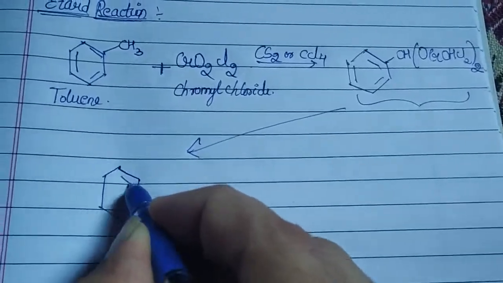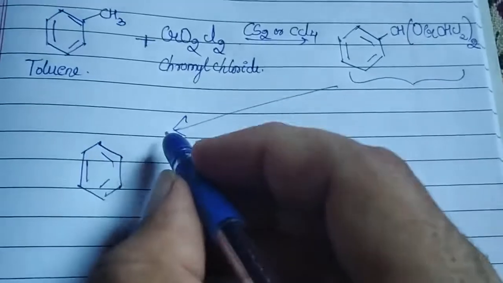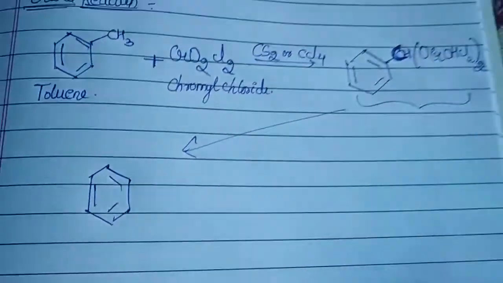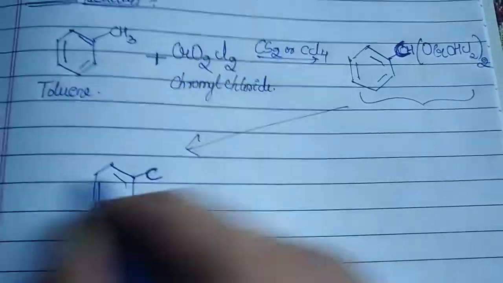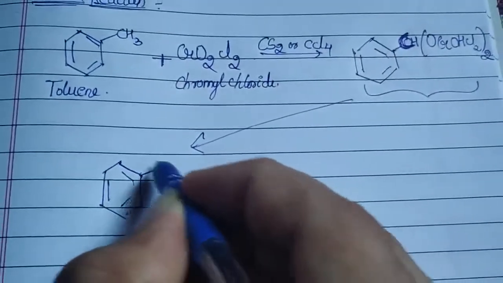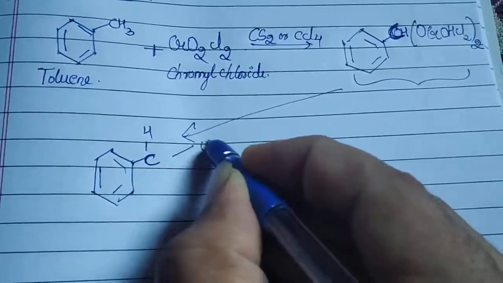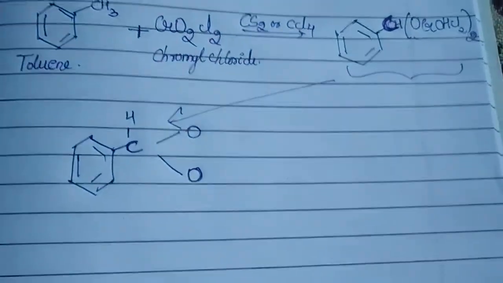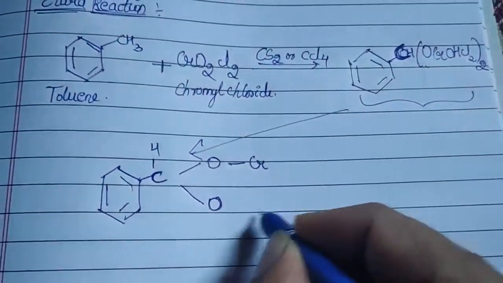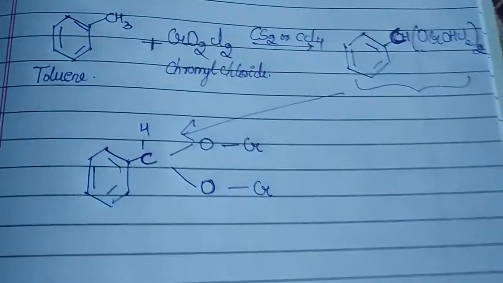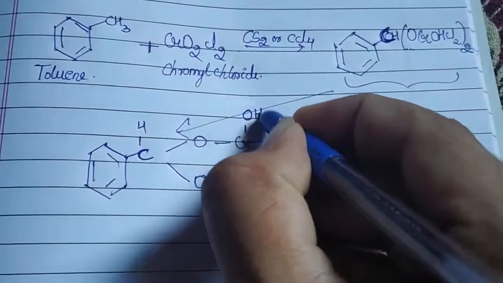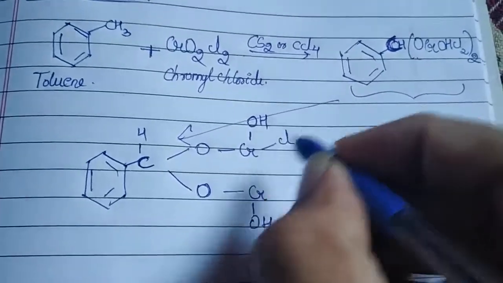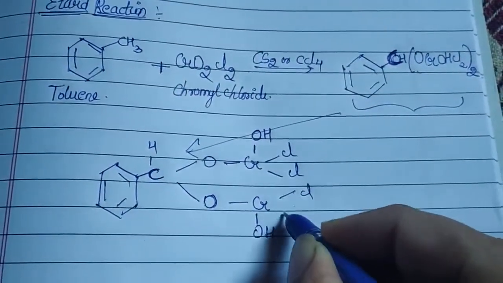So this is your benzene ring. Now have a look. Sorry, here it is CH. So here you have now C, and I will write my H over here. Of course, now it has been bonded with two oxygens in this way, O2. Then comes your Cr. Here is your OH. Here is your OH. Then here Cl, Cl, Cl, Cl.